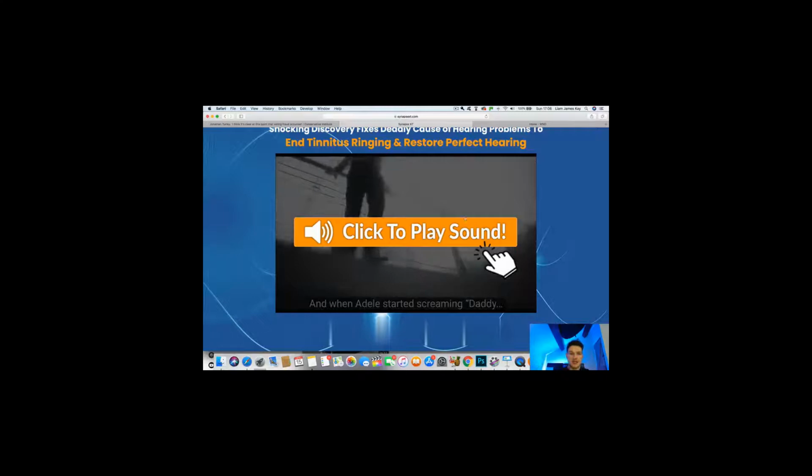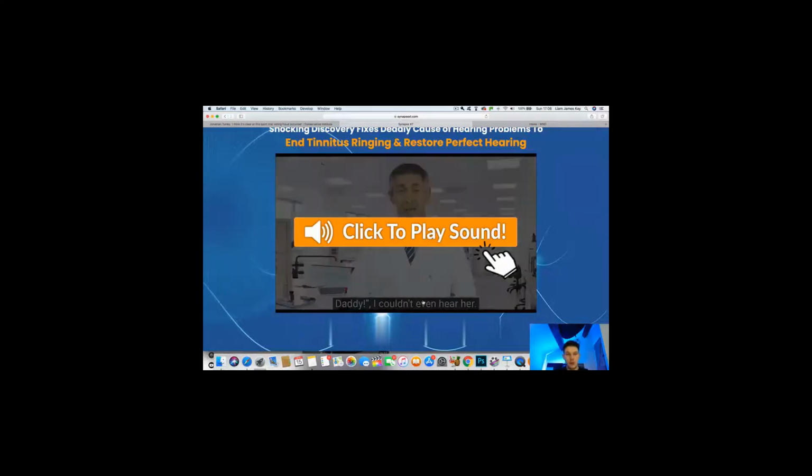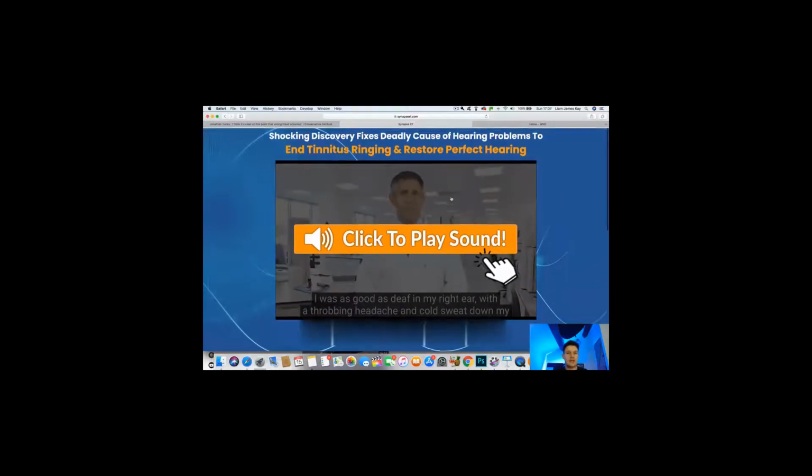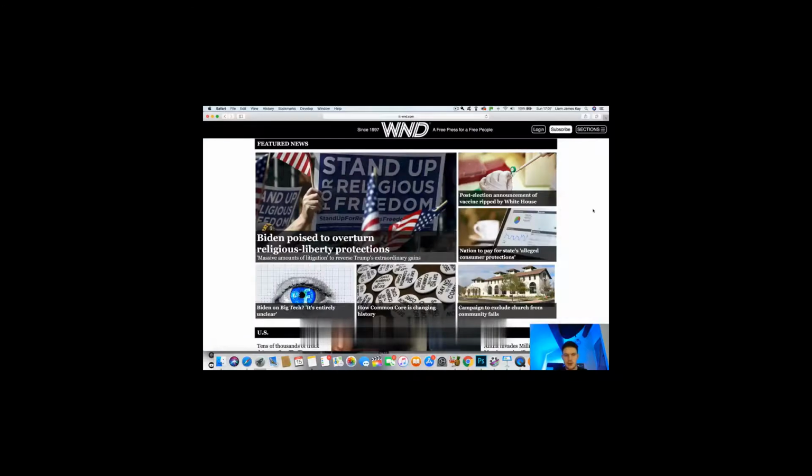There are lots of different types of offers you can run, but one which works really well with native ads is these VSL, health style offers. They do work really, really well. So I'll show you some more live examples of the kind of campaigns you can set up on native ads.